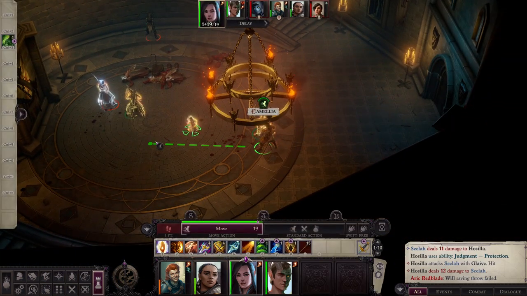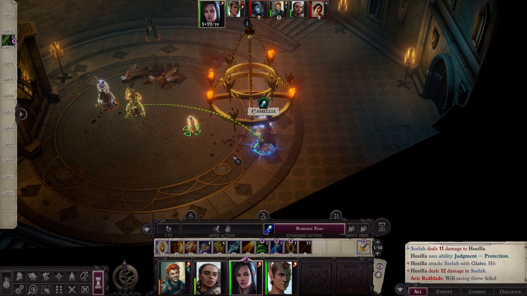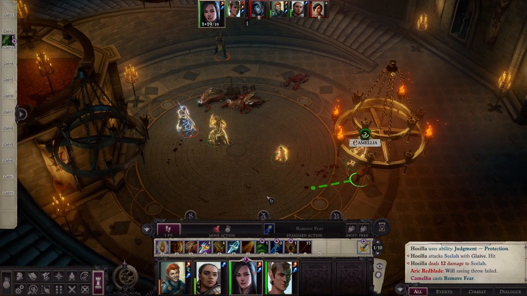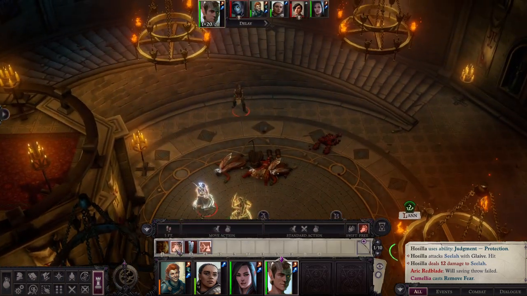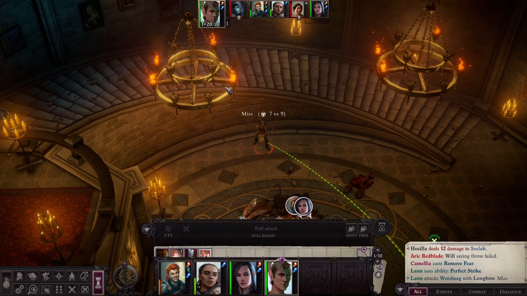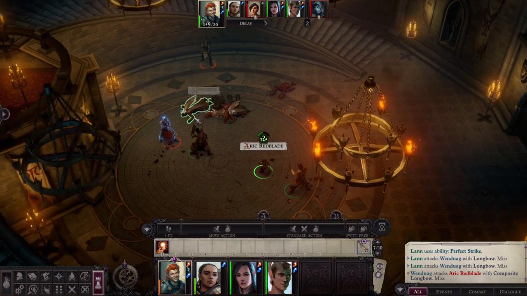And she strikes back. Camellia is using remove fear right away because it's giving us plus 4 save points against fear, due to the fact that fear is one of the spells that Ozilla is going to use. And then Camellia is just getting a little bit closer. Okay? Now Lan is doing something completely different. He's going to target Vindwag because we have to put her out of business as soon as possible.